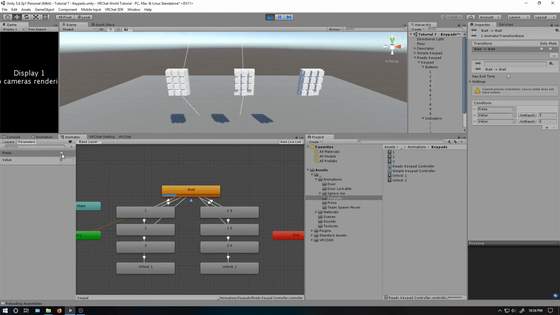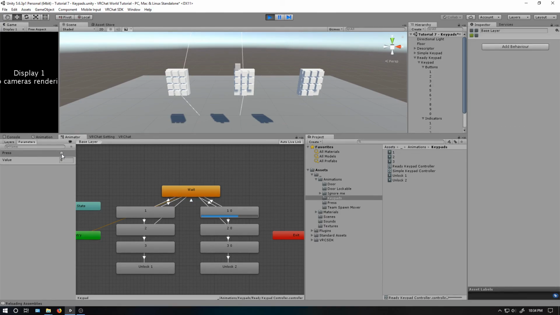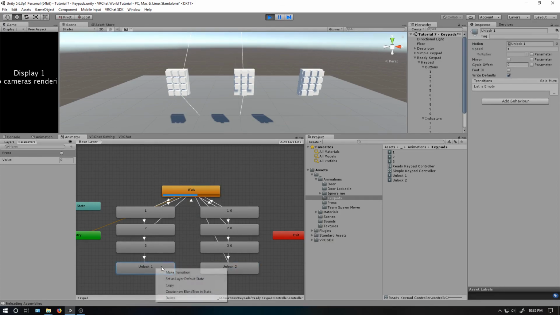So if you have the state, you press 0, oh, it goes to the first one. Press 0 again, goes to the next. Press 0 again, and it goes into unlocked state. You kind of notice up here that it showed all 3. And as you can see, it gets kind of stuck here. So if you do want multiple passwords, you need to make transitions always back to the start here.